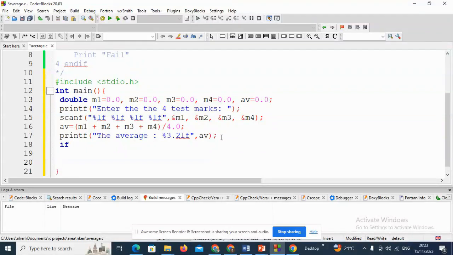For the third step, we use our if else construct. If condition: if AV is greater than 50, printf pass, with a backslash n here.